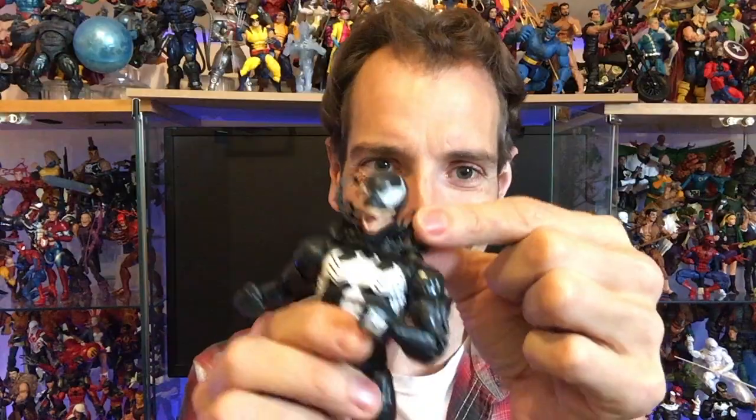I like the symbiote tendrils. I've been using that word a lot recently in videos, haven't I? Tendrils, but it's a satisfying word. How many people in the world actually get to use the word tendril very often? So the symbiote tendril looks pretty cool. So I'm liking this. With the Spider-Man chronology, as soon as Venom appears in the 90s, he's like a constant, so there's always room for another Venom on the shelves.